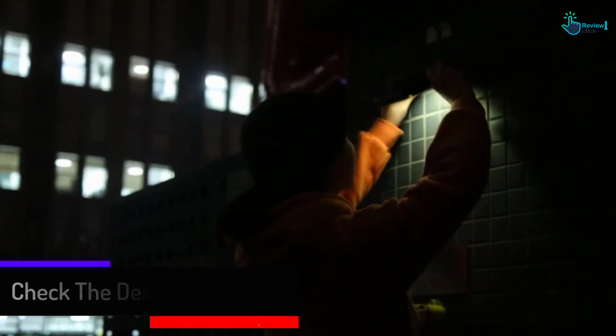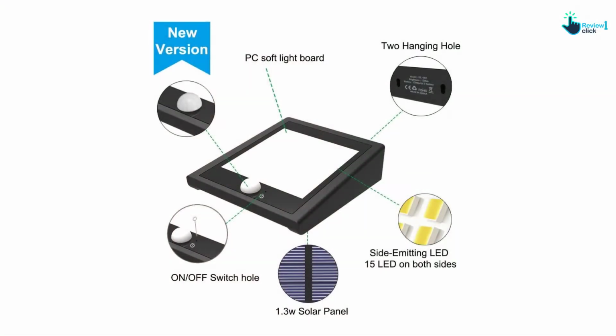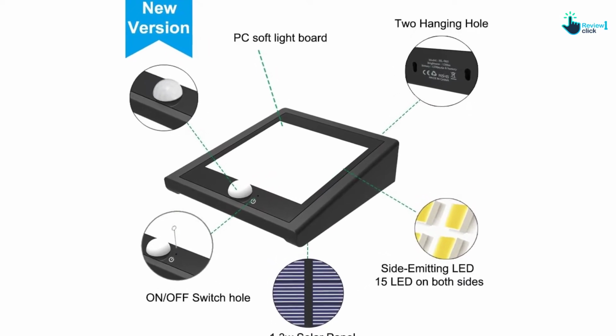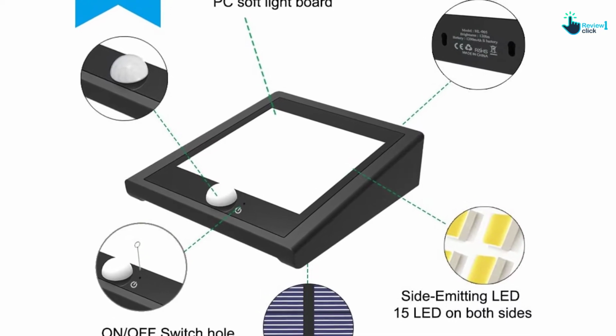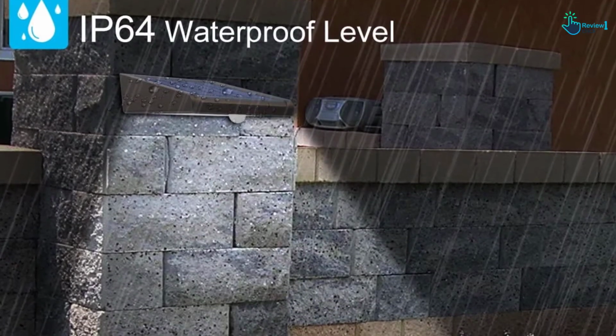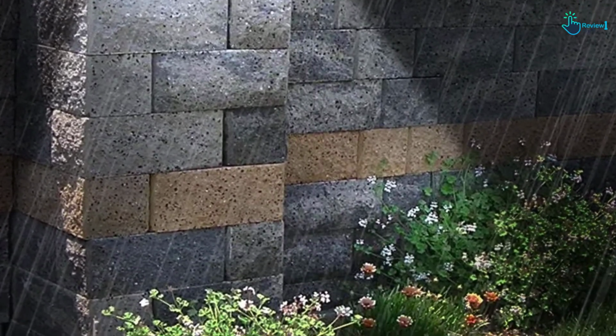In addition to this, the lights feature motion sensors with about a 120-degree sensing angle. With this, it will easily sense within a range of about 10 to 26 feet. This adds top-notch security that is required at night. The outdoor solar lights come with up to 30 LED lights that will enhance the quality of light at home.